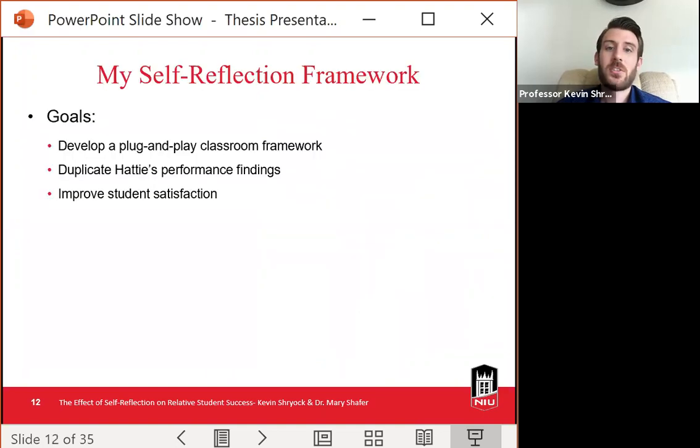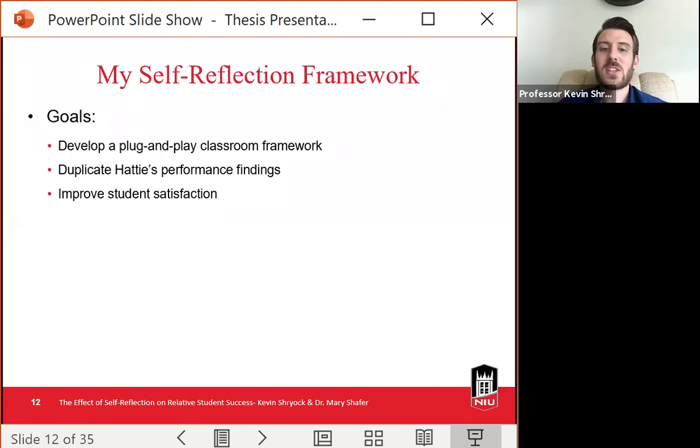To study this framework, I gave my students a choice to participate in this activity or not. If they chose to participate at the beginning of the semester, they could opt out at any time if it didn't suit their fancy. But they could only opt in immediately following a test day, so that I could accurately determine whether their participation in the framework was what affected their next test's scores.